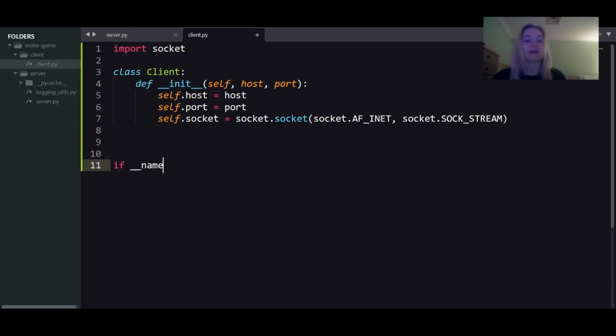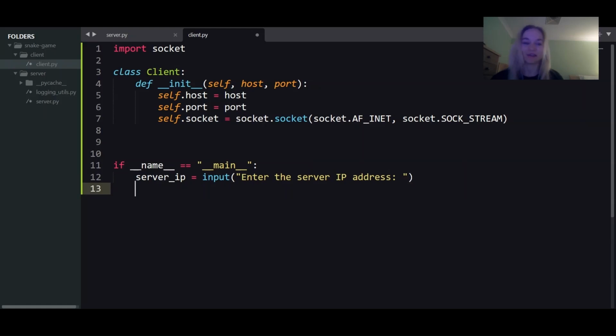So over in our main function, when we start the client.py program, let's give the user the ability to input the server IP address because the server could be run on any machine. It could be run on yours, mine, that one guy in your Discord chat. We want to connect to whichever machine is running the server. The port is 5050. That doesn't change. And initialize the client with this server IP and port.